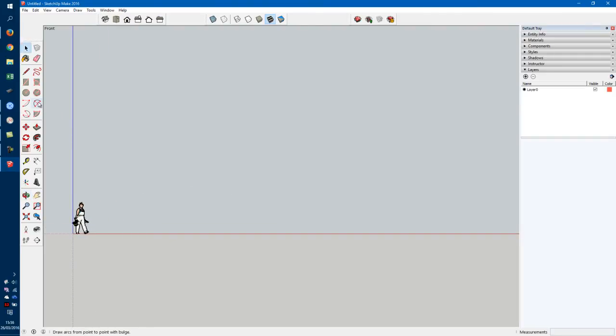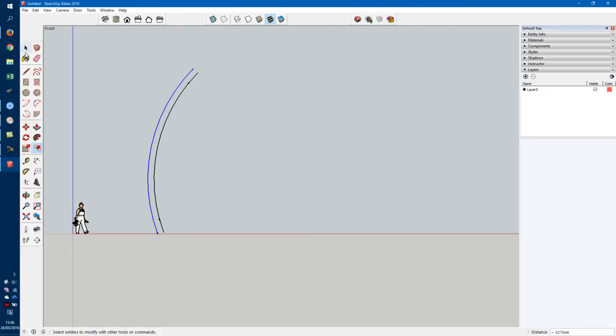And I'm going to go over here to the first, it's called 2-point arc. So I'm going to draw a point there. I'm going to draw a point. Let's see. Do I want to go straight up and down? No, I think I want to go up at an angle. Click once, and then I'm going to come out at an angle like that and click again. Now what I want to do is select that with the arrow or the select tool. Use this tool, which is called the offset tool, and I'm going to bring that in, maybe like that.